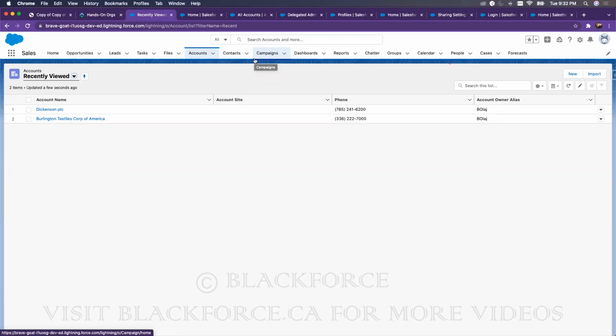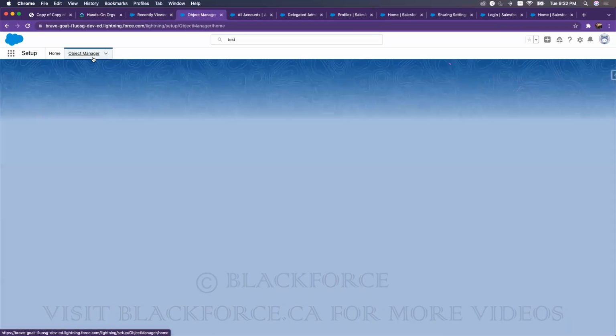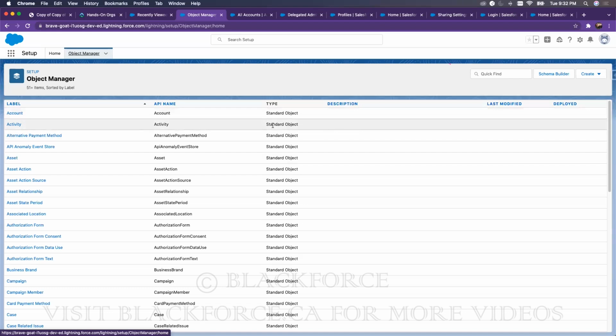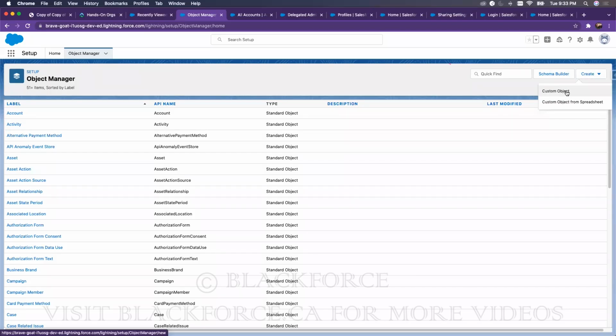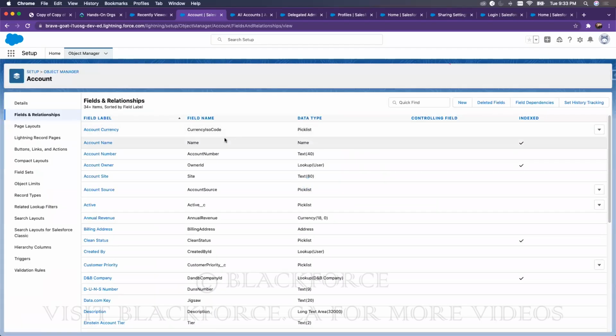That's what we're going to learn tomorrow: objects, custom and standard objects, fields and relationships. I know we touched objects, but I don't want to go into details because that's a different topic on its own. We're going to learn how to create objects, then how to create fields for an object, and the data types for a field. What is the difference between a checkbox, a text field and a picklist? We're going to learn that tomorrow. So please attend the class so you can learn.